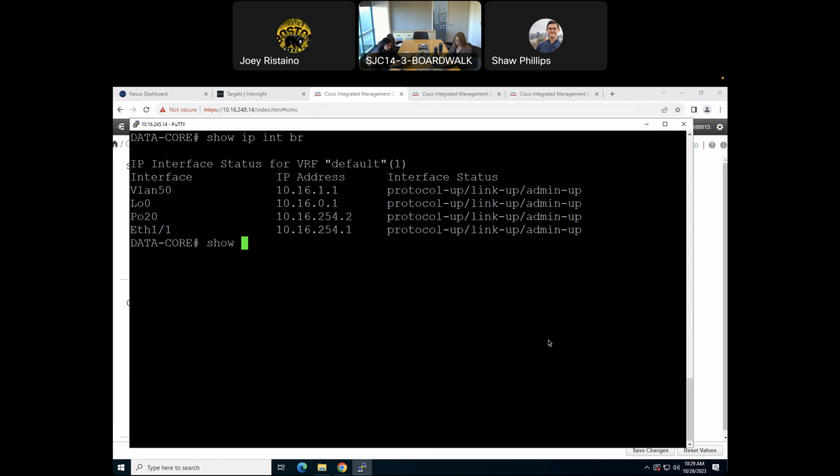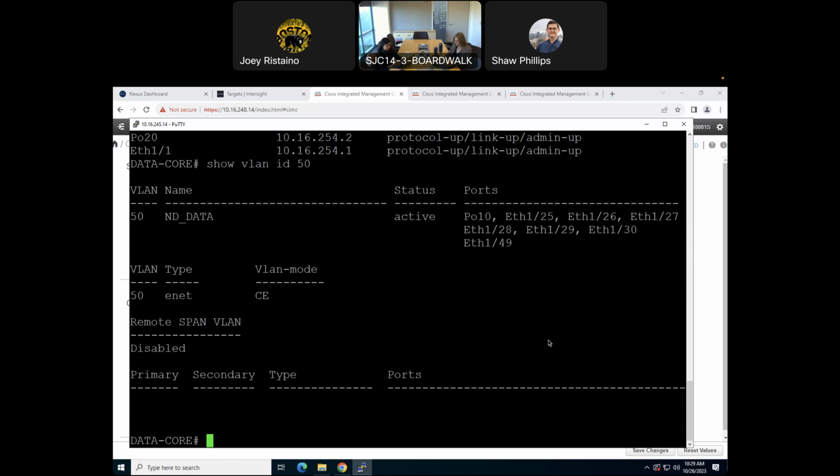So let me also show you more details about the VLAN itself. Over here, as we saw in the presentation, we are using Ethernet interfaces 125 through 130 for connecting to our Nexus Dashboard cluster. And these are the physical ports where it's connected on this switch itself.